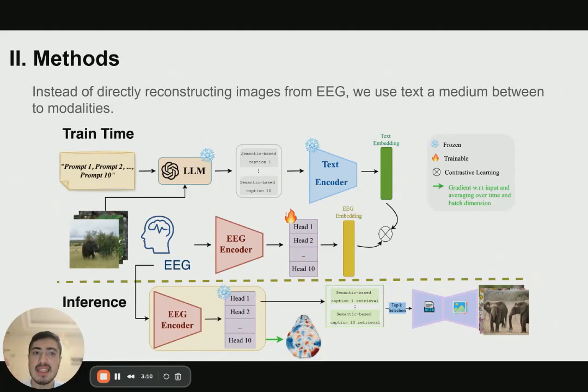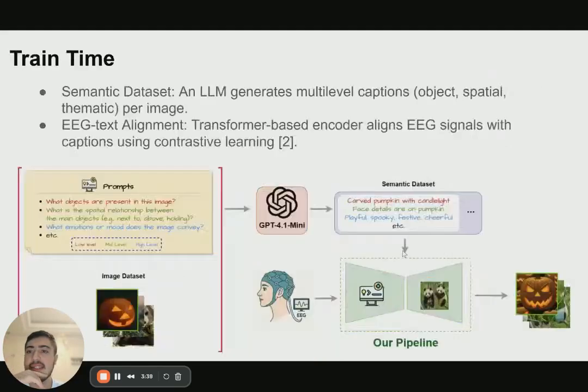So we will get 10 captions that hopefully will semantically describe the image, and we will select the top ones that had the highest similarity score, then concatenate them and give them to Stable Diffusion, which is a text-to-image pipeline, and we will get a plausible image of the EEG activity. This way of training the model will enable us to do some interpretability analysis on our model, which I'll go into in detail in the next slides.